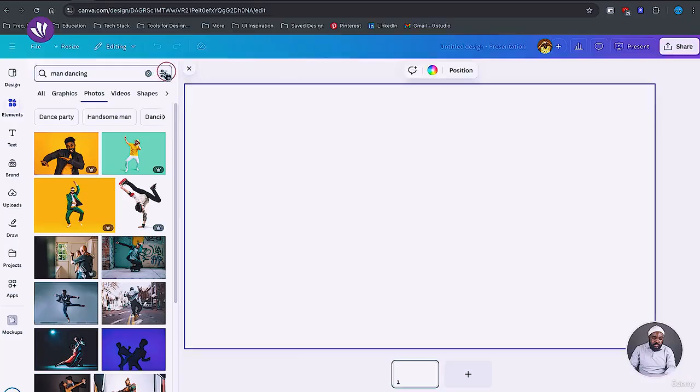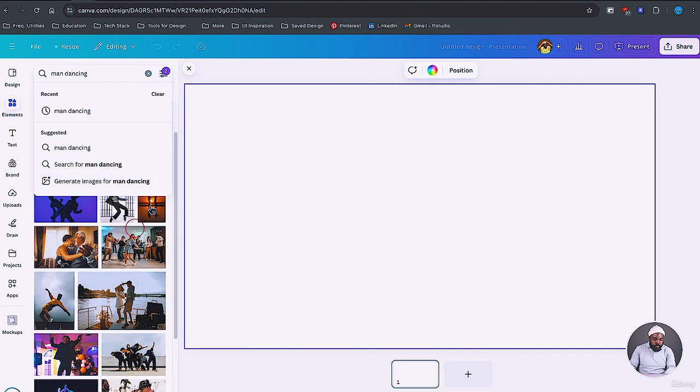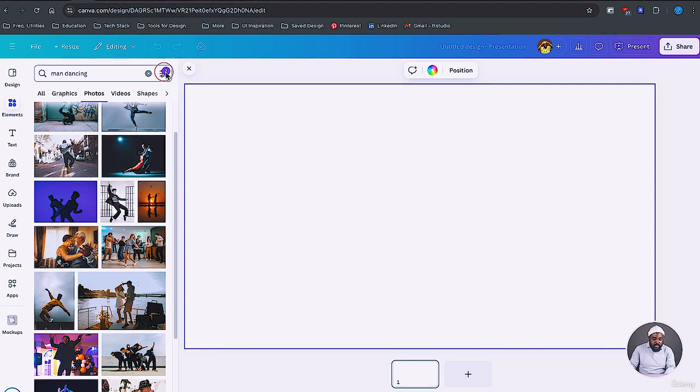But then also, if you do not have the pro plan, you can filter to only show free plans. So you simply go into this icon here. You can see this lever icon here. That's your filter. You can choose only static images. If you want animated results, you can click on this. You can choose free. You can see we have the pro and we have the free, and you can simply click in, right?